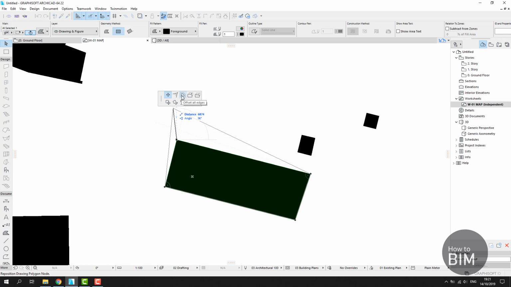Then you have an option to offset all edges, and with offsetting all edges I will also explain one more trick that is very useful with Archicad, and you will use it a lot of times. When you click on the offset of the edges and you hover, you see that we have this possibility to make it bigger, we have a possibility to make it smaller.